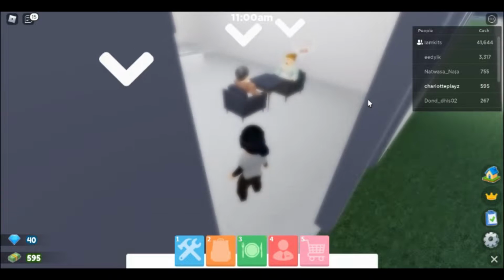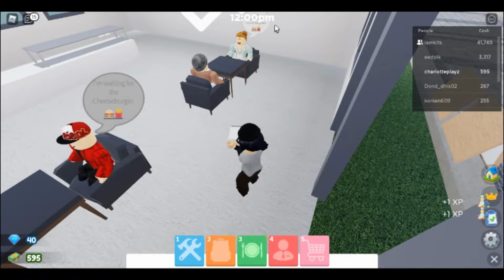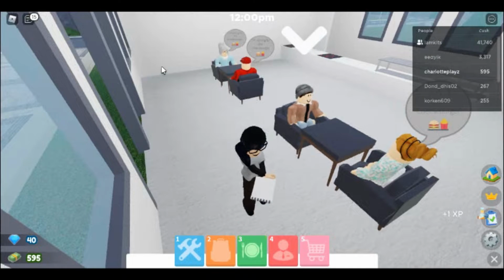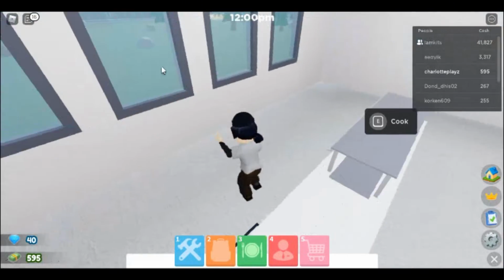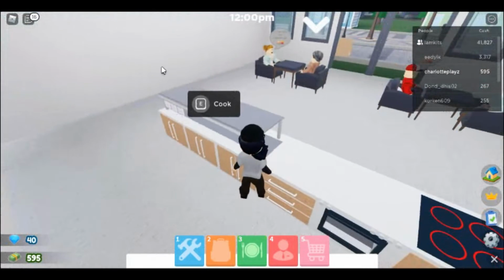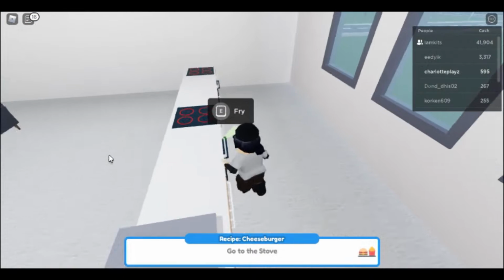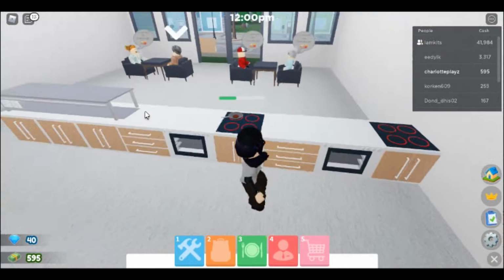Alright, now we're done with the codes. Now let's serve some customers, shall we? The cheeseburger will be great. And yeah, they want the cheeseburger. So let's give them some cheeseburgers. Yummy! Let's fry those burgers up.